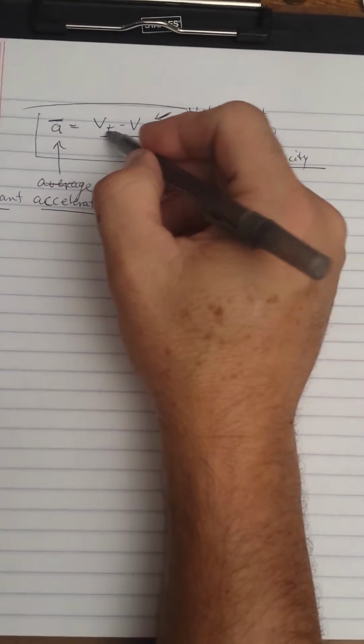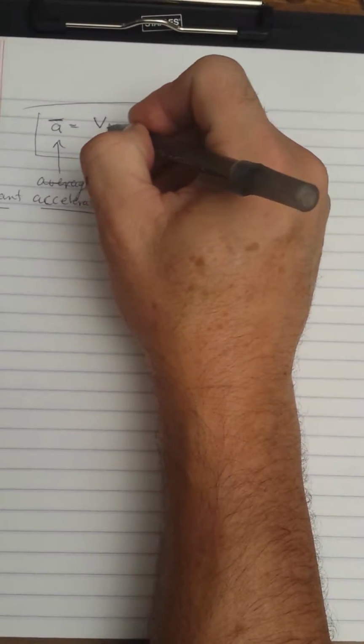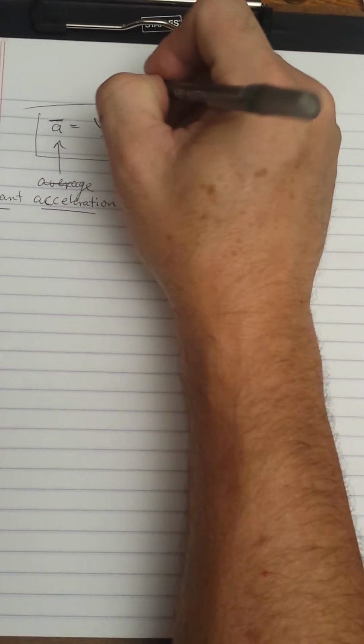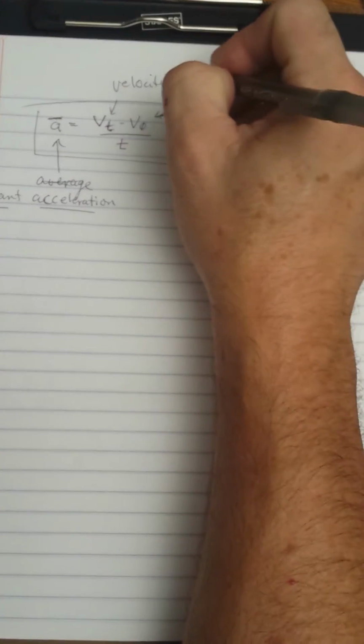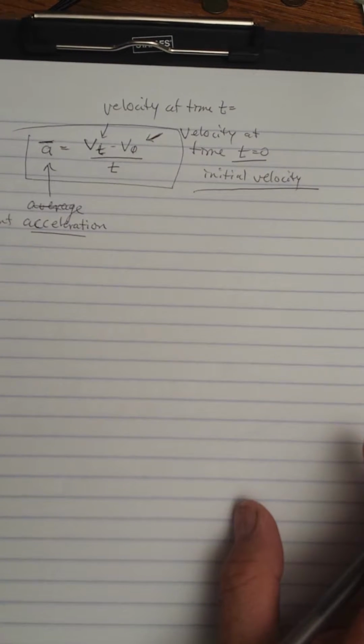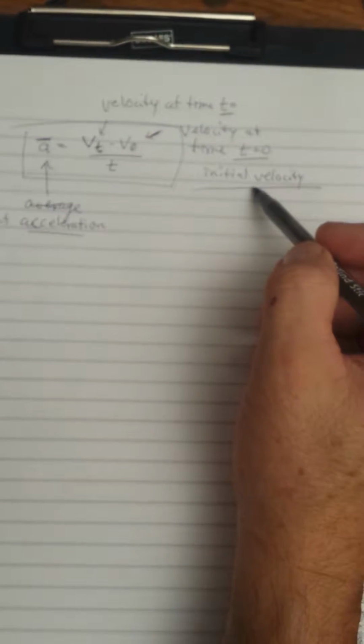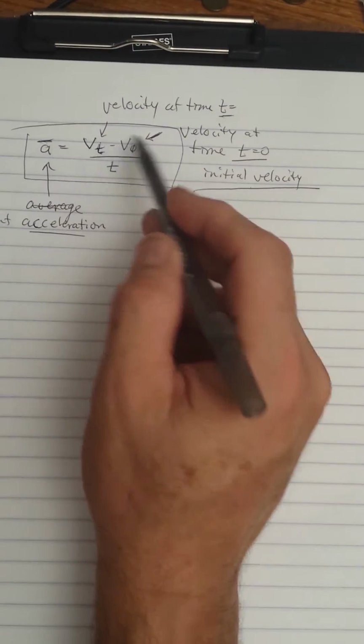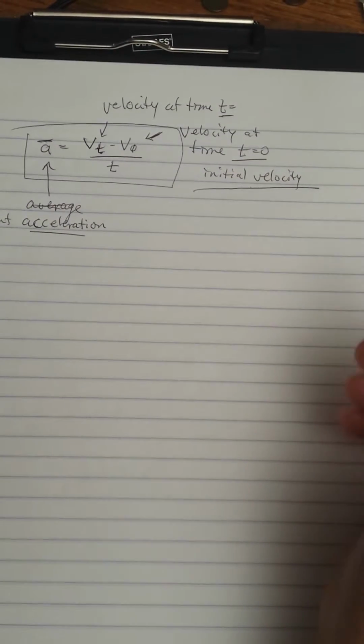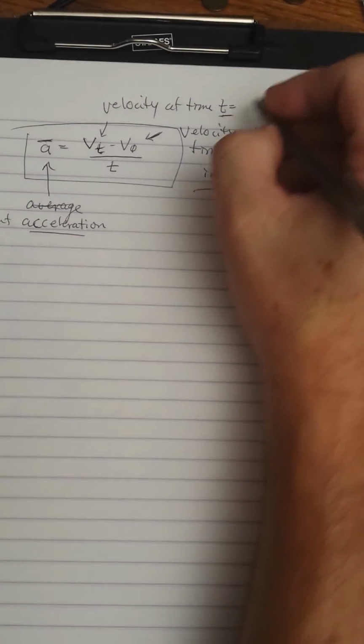On the other hand, the other velocity is labeled v with a little t. It's called a subscript, so it's sometimes read v sub t. This is the velocity at time t equals something else. It could be, the problem says, what is the velocity after 5 seconds, after 3 seconds, after 2.7 seconds? And that is what this time is. So it's just some time after the initial time, and the velocity at that time is what we're labeling v sub t. It's also just called the final velocity.